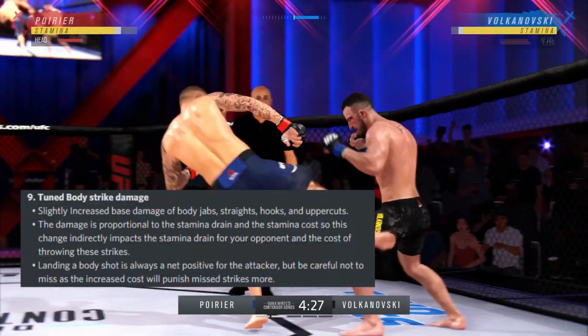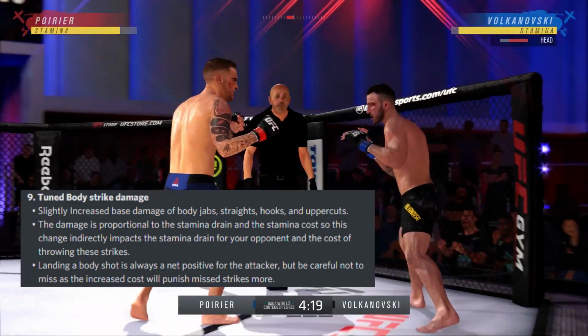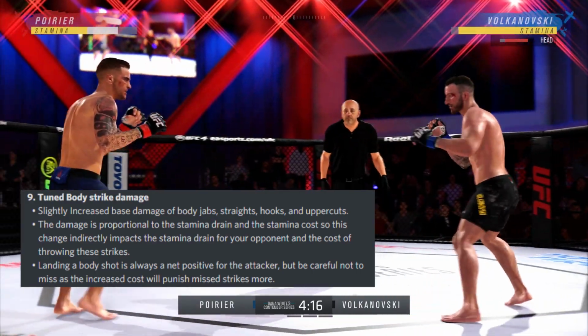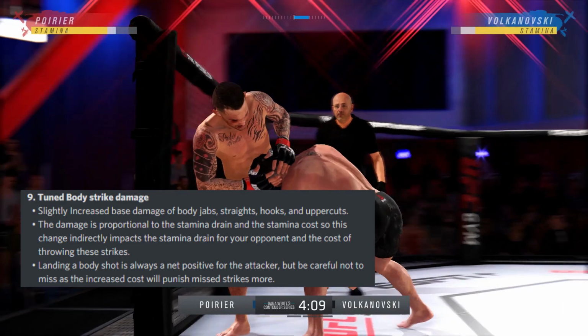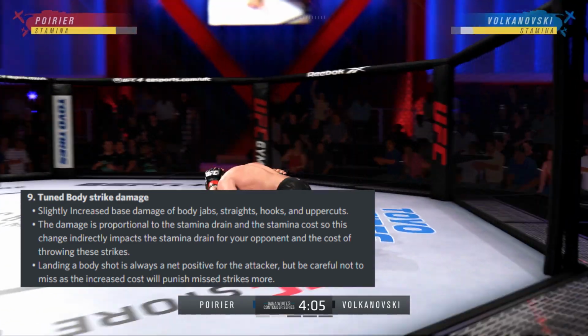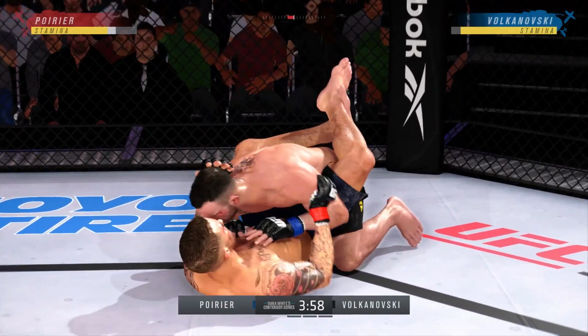So there's a slight increase in base damage of body jabs, straights, hooks, and uppercuts. This will also drain more of your opponent's stamina when landed, but drain your stamina more if missed. They also say with this, landing a body shot is always a net positive for the attacker, but be careful not to miss, as the increased cost will punish missed strikes more.